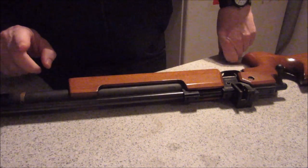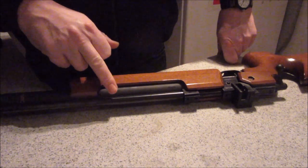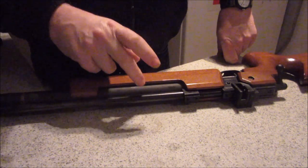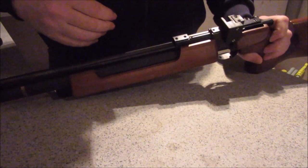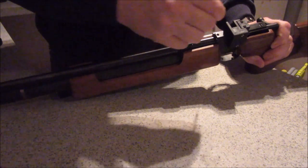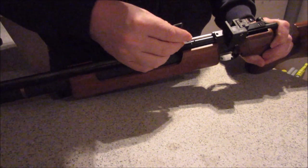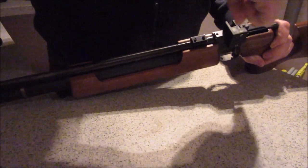Going to remove the air cylinder on the Arms S200. First I'm going to remove the barrel and the front stock, so it'll be easier to get to it to unscrew it because it's quite tight. To get the barrel off, you just need to release the Allen screws there and at the front. This is adjustable, so the scope can fit across.